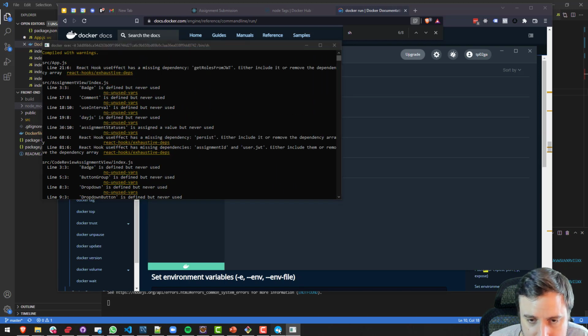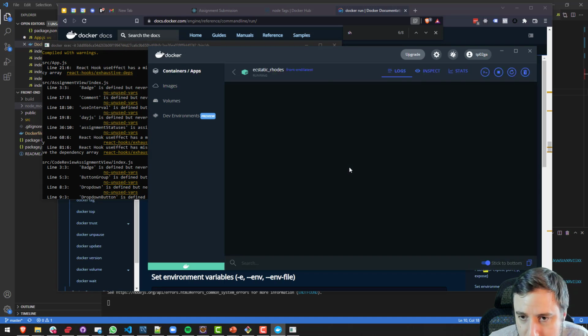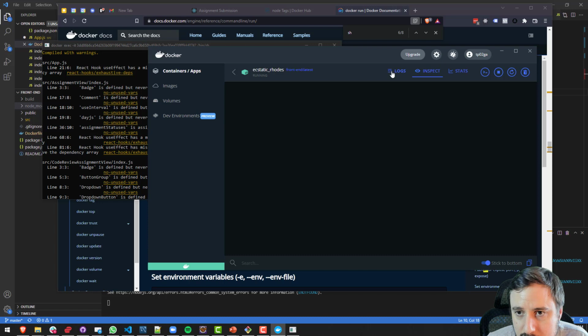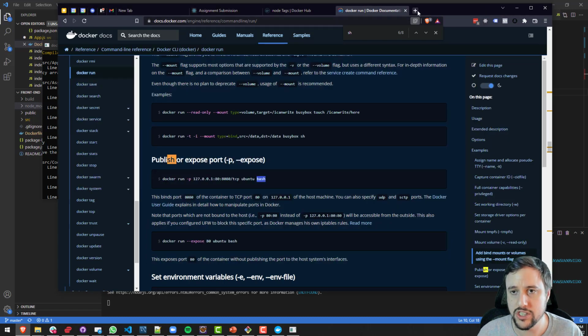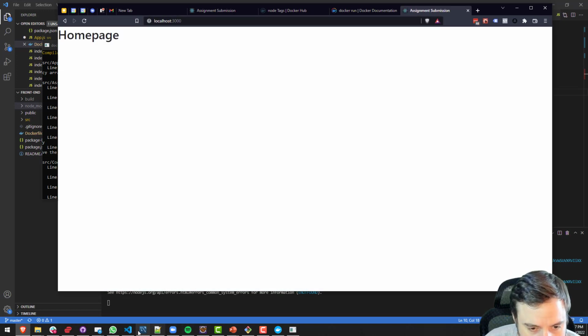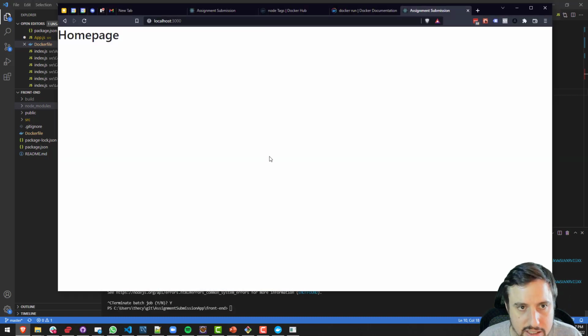I actually don't know. So if I go in here and look at the images, does it give me any indication, or the container? Do I get any hints as to what ports? So node version, stats, logs... Not sure. So we'll just see. So I'll go to localhost 3000. Now hold on. I might be running the app. Hold on. Let me shut it down here. So that's a false positive.